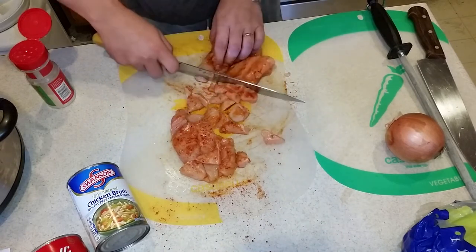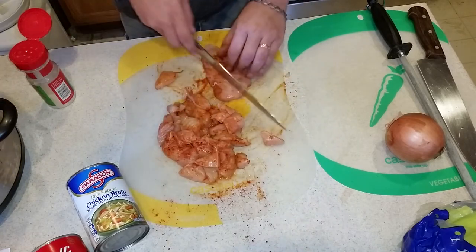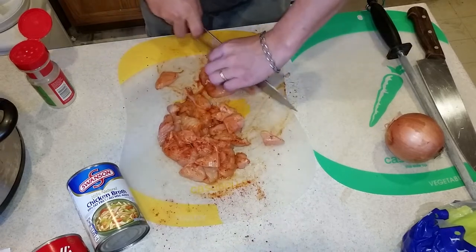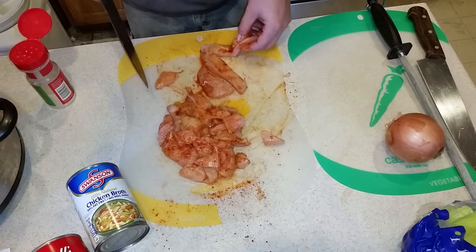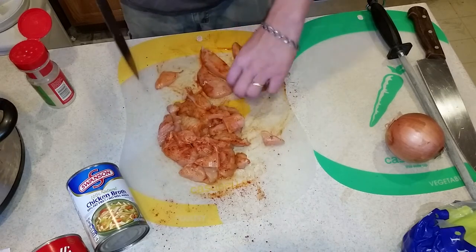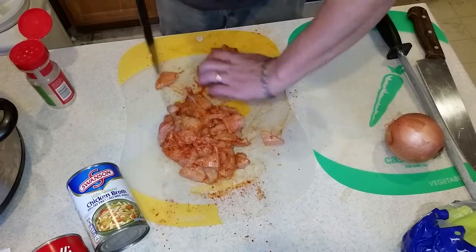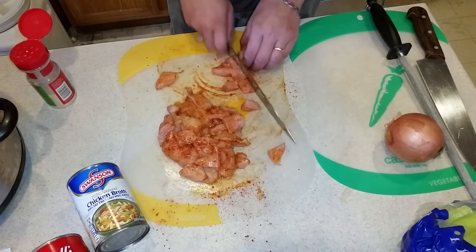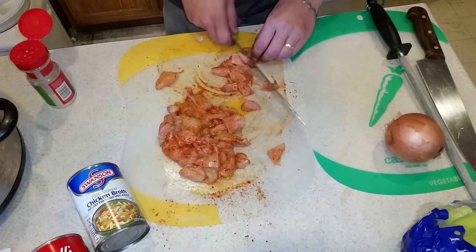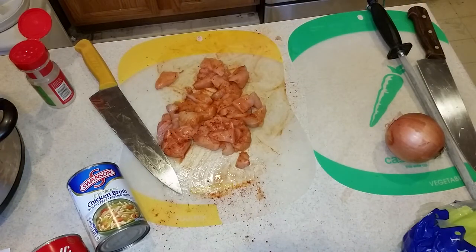Here's a tip when you're cutting chicken: this top side is kind of glossy, so flip it over to the opposite side. The inside of the breast that doesn't have that outer membrane of skin actually cuts a lot easier, even with an extremely sharp knife, because you don't have that membrane to start through — it's kind of like trying to cut a tomato. I'm gonna grab one more spice — call it my secret spice.